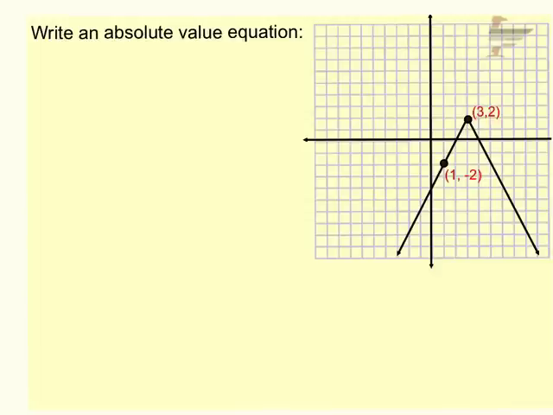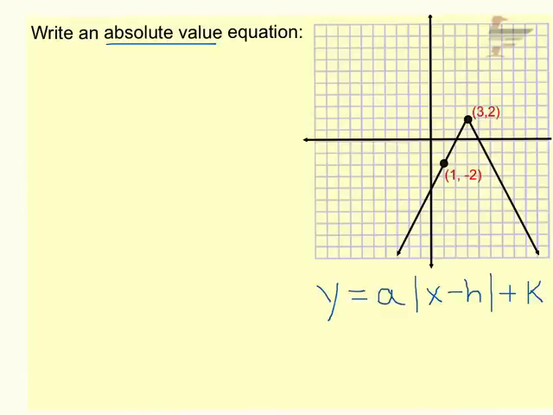Alright, so if you take a look, the directions say write an absolute value equation, and you can note the picture off to the side with a few key points. The first thing that I would remind you of is the equation for an absolute value situation. If it's not centered at the origin, you have some horizontal and vertical shifting going on. Maybe just one, maybe both, but it's definitely not centered at the origin. So it's A times the absolute value of x minus h quantity, and then plus k. This is our generic formula. So we have to figure out what A is, what h is, and what k is.